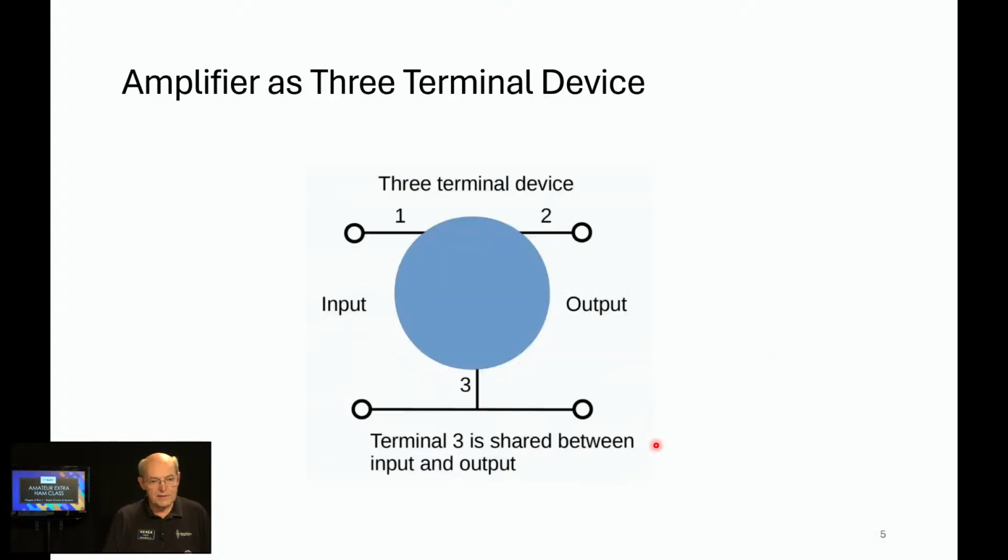Dave Kassler talked about 3 terminal devices, and that picture fits really, really well for the initial part of our presentation tonight. So a 3-terminal device has got 1 terminal that's common to both input and output. So the input is on pins 1 and 3, terminals 1 and 3. The output is on 2 and 3. Terminal 3 is shared between input and output. So it's real helpful to visualize transistors as a 3-terminal device.